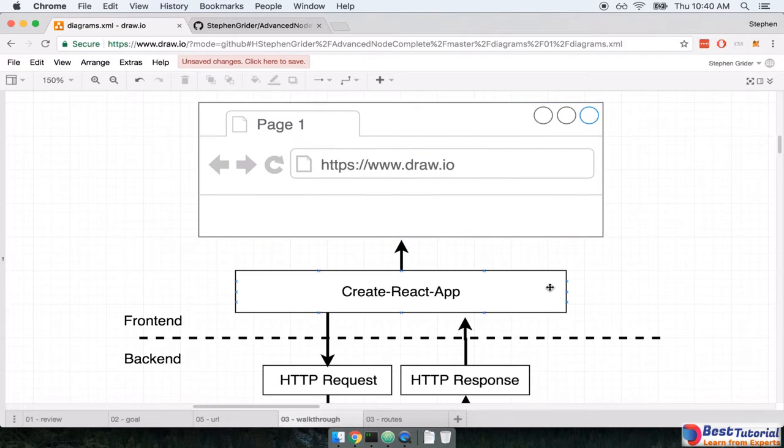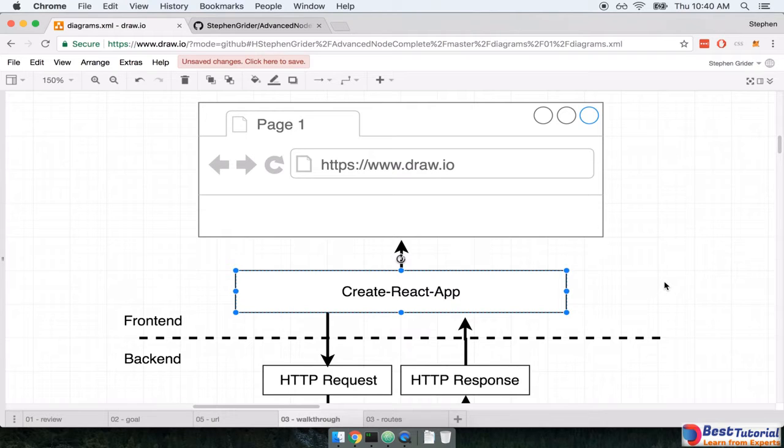Okay, so again, we start off here in the browser. The project that we just installed is not only an Express application, it also has embedded inside of it a Create React app installation as well. So there is a single page application included in the project that we just cloned.